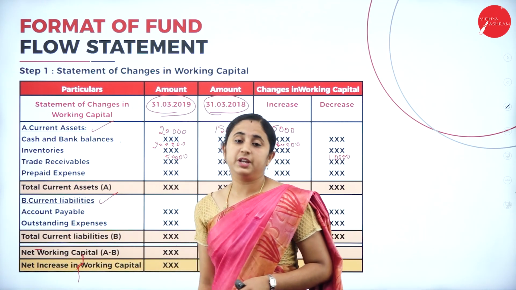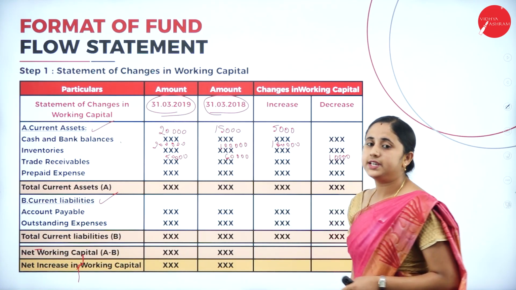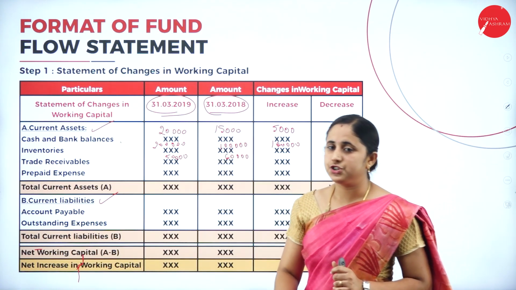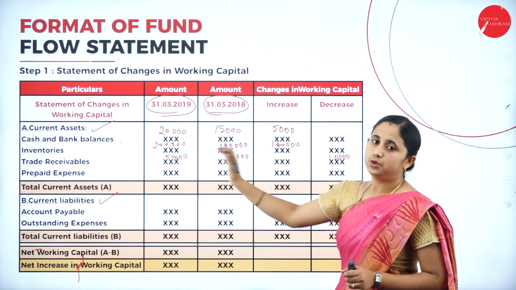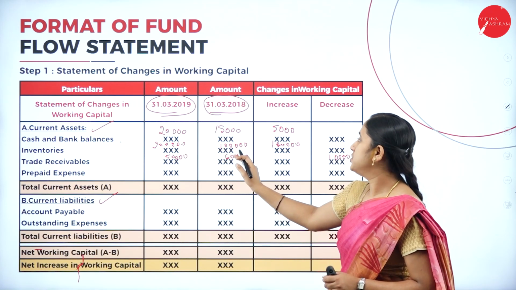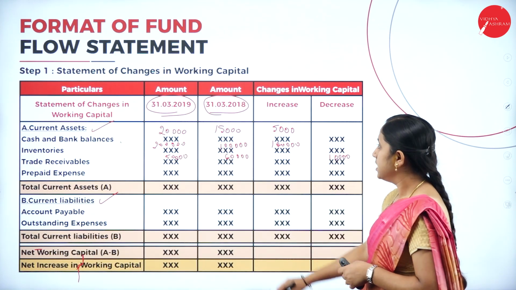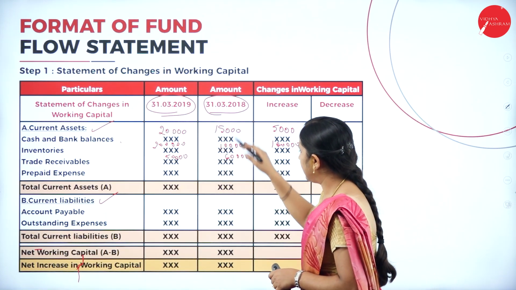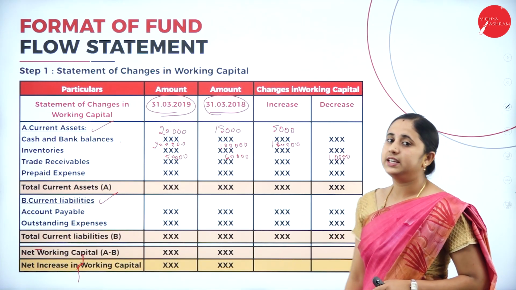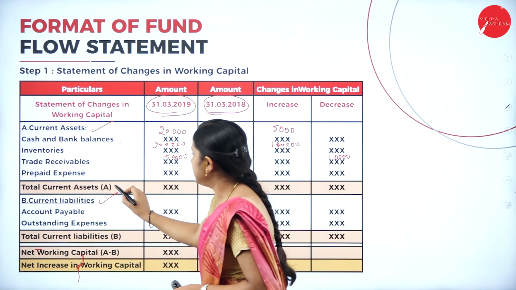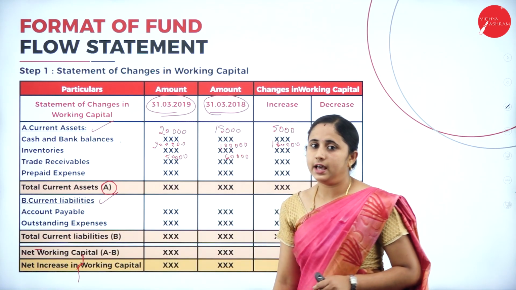Same way for the prepaid expenses. So compare the current year and previous year balance sheet information. So write the current year and previous year information. Compare 2 balance sheet amounts. Then write whether it is increased or decreased. Then make a total of current year and previous year. Total increases and total decreases. So it is considered as A, total of A, total current assets.